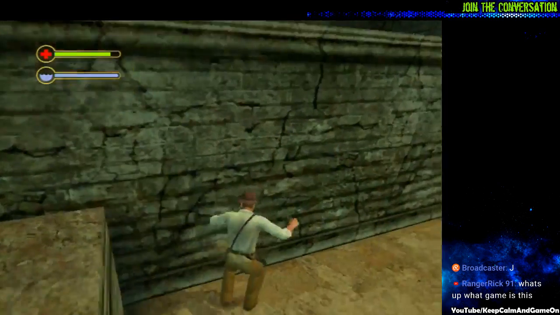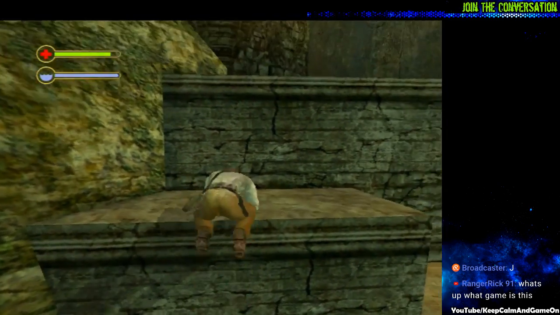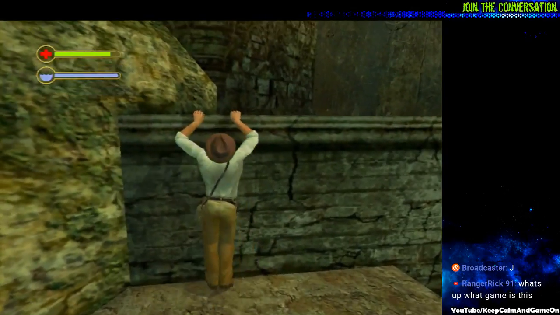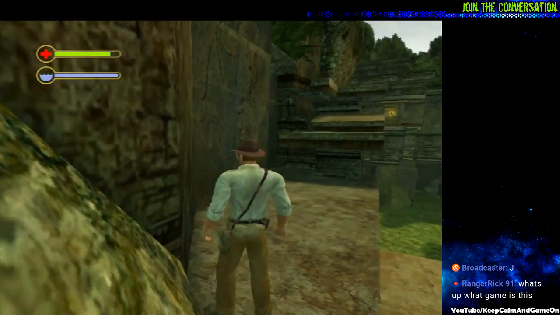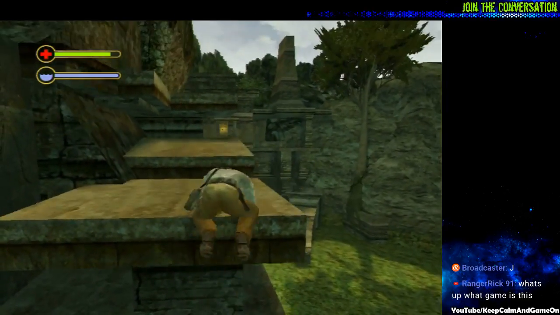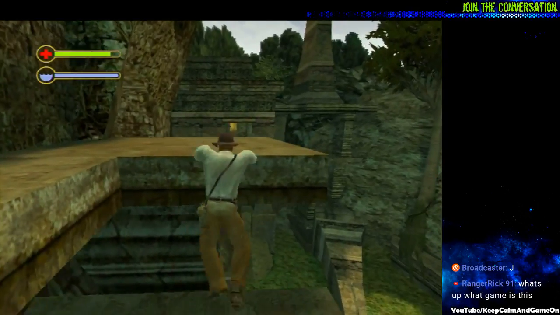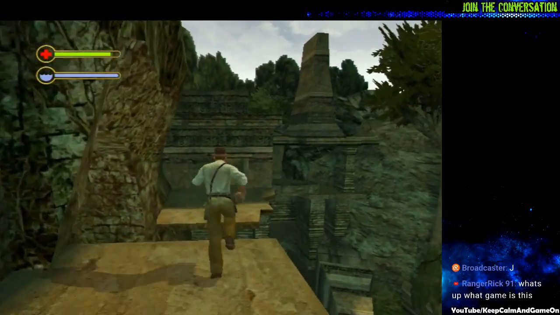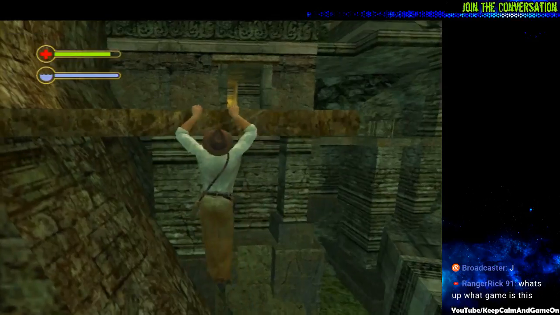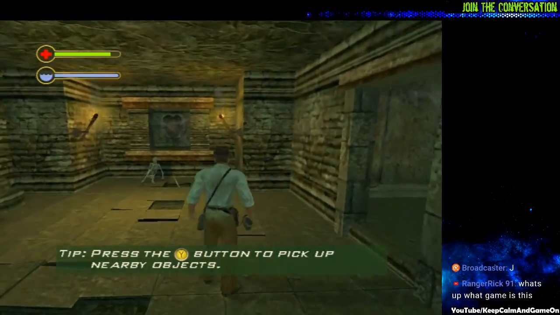Do this. Up. Up. I know where Indy learned how to jump, but it's a very strange jump. All right, let's try this again. Come on, Indy. Got this, Dr. Jones. Here we go, here we go. Jump! Oh! Just narrowly grabbed the ledge there.